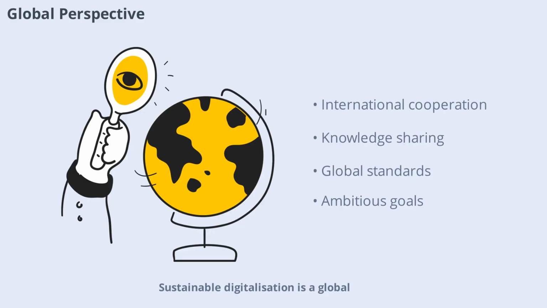Sustainable digitalization is a global challenge that requires international cooperation. Different countries face unique environmental, economic, and social contexts. Sharing knowledge and best practices across borders helps accelerate progress. International agreements and standards can harmonize efforts and set ambitious goals. As we continue, let's examine the role of digitalization in achieving the United Nations Sustainable Development Goals.